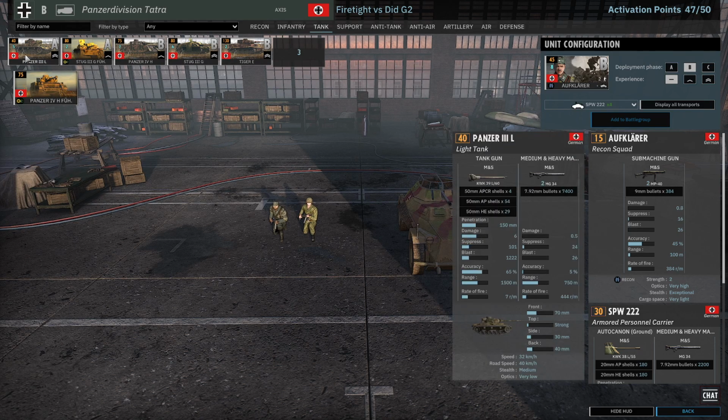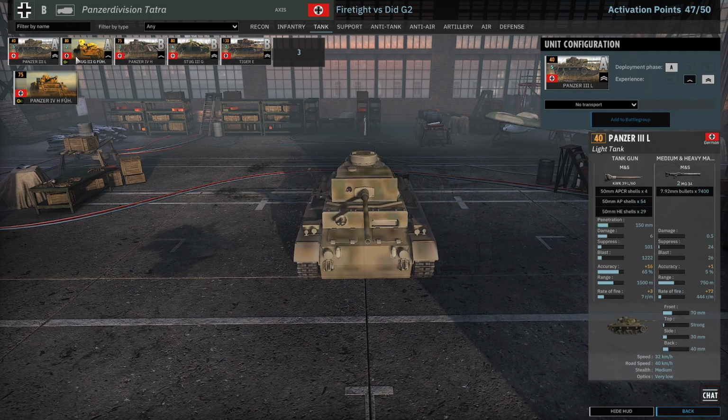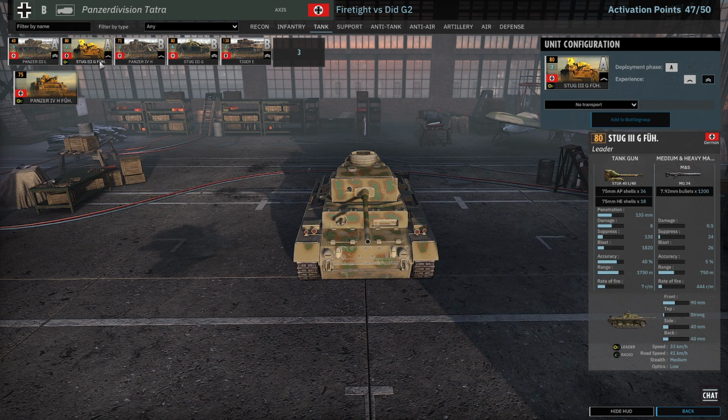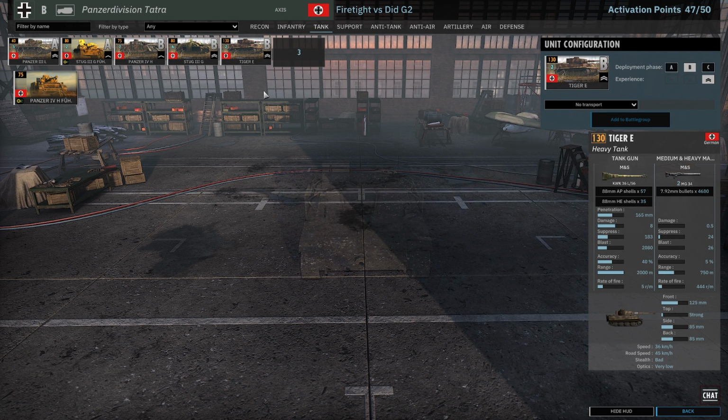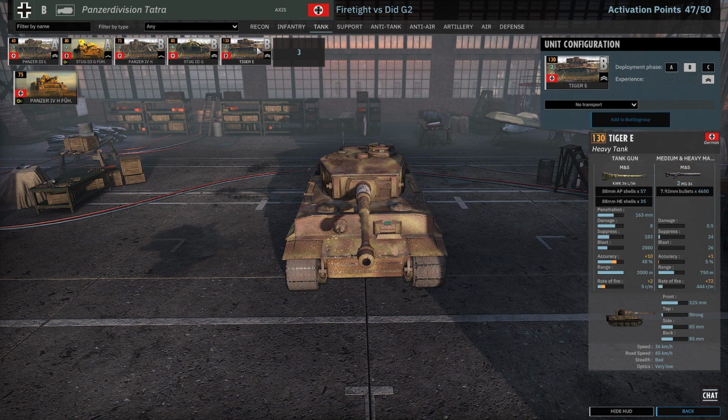Tank tab, very nice here. The Panzer 3Ls double vetted, a StuG 3 leader, and then Panzer 4, StuG 3, and Tiger in B-phase. Tiger as well double vetted. That's actually a good call because it's so expensive, and he actually has to double vet it. I didn't know that was new for Tatra, but the availability got buffed, so you still get 2.